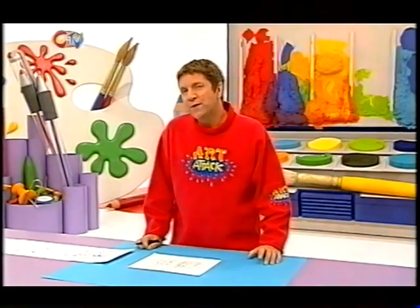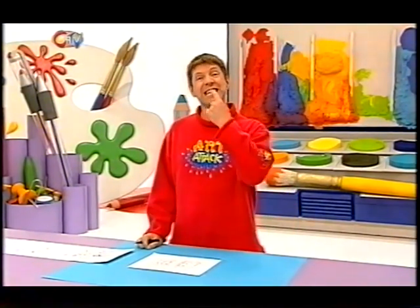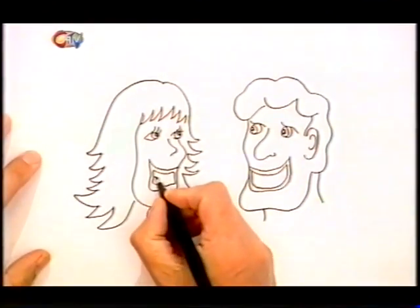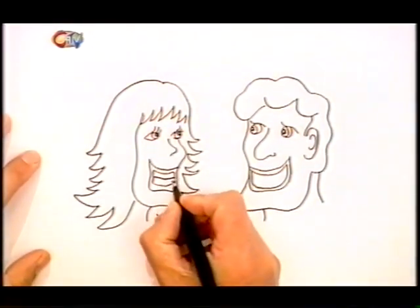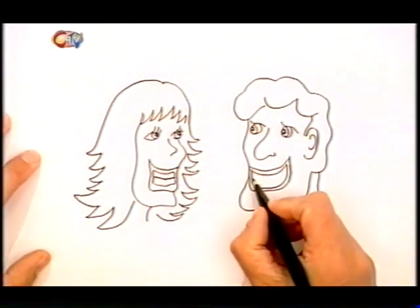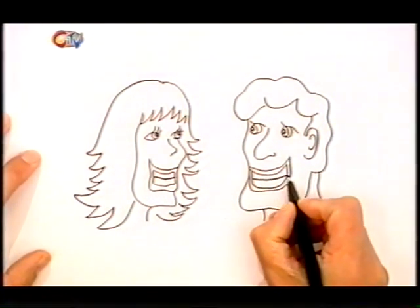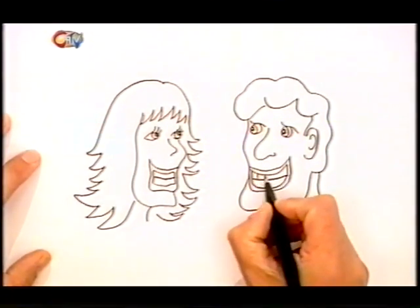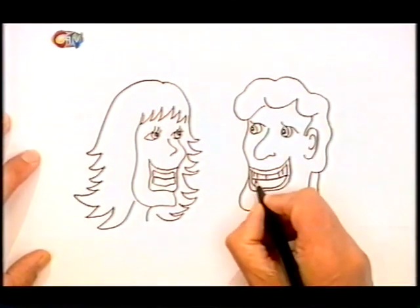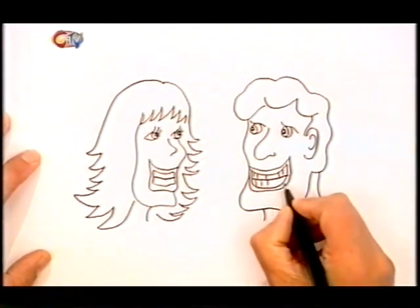When you're drawing people's faces, how do you do their teeth? Well, the simplest way is to split the smile down the middle like that, and there you have a nice big set of healthy teeth. Or you could split the smile down the middle and put in the individual teeth, two big ones at the front and slightly smaller at the side and on the bottom row. And again, you've got a nice big grin.